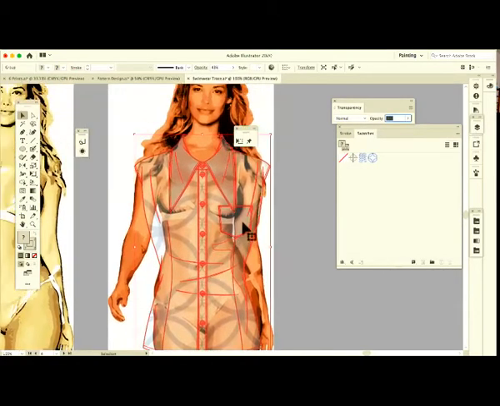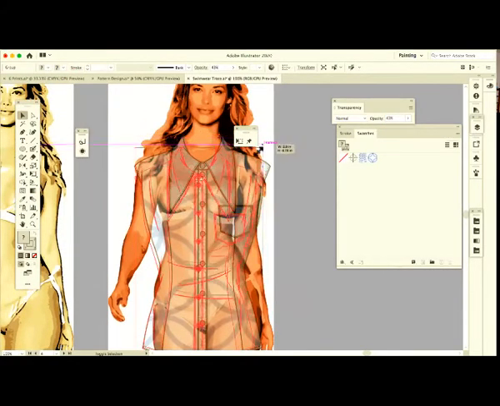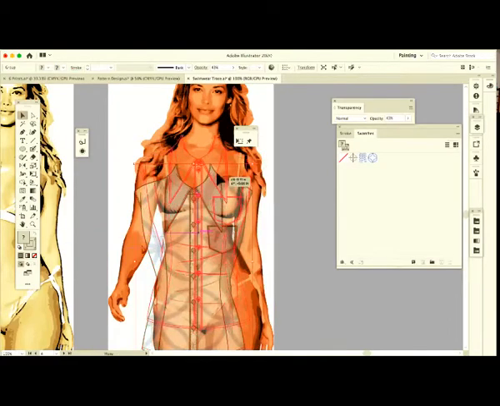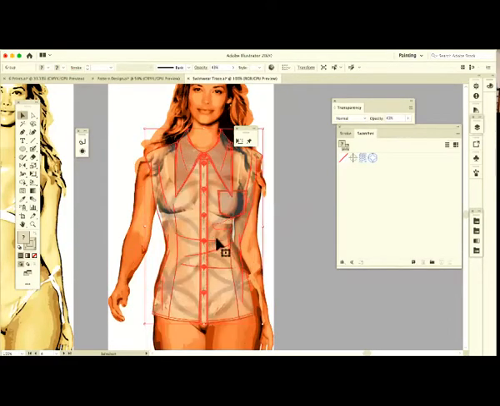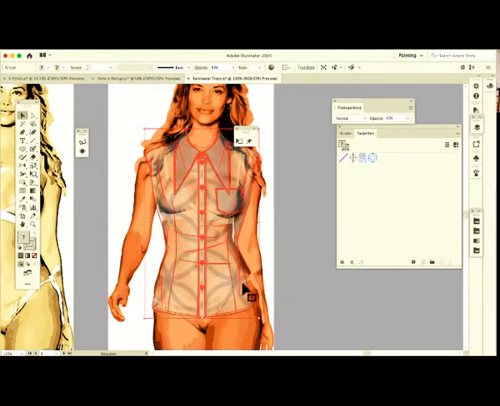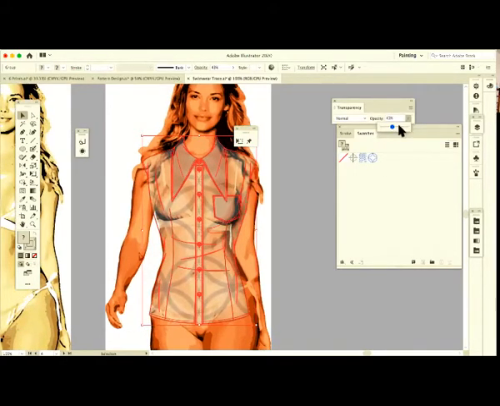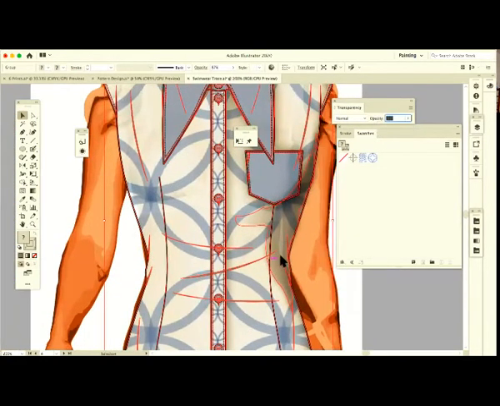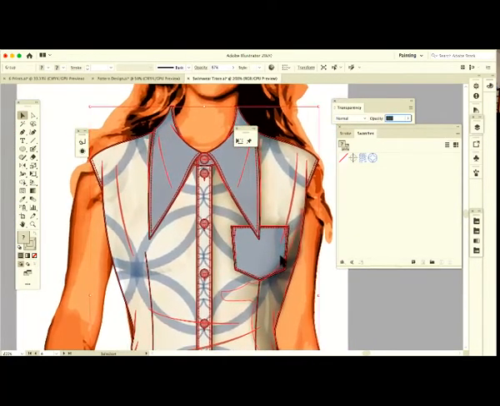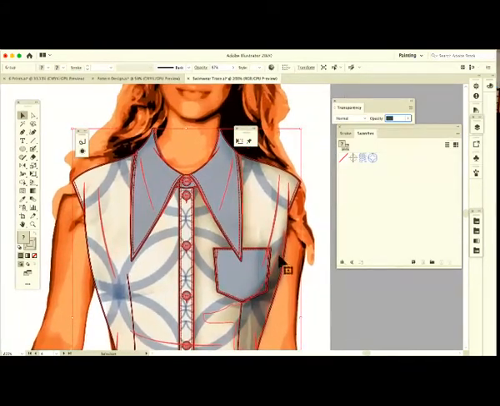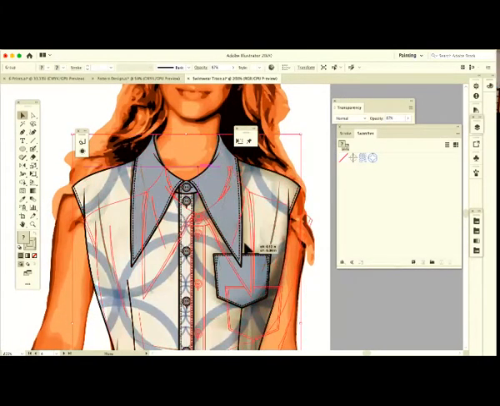So now it's sheer, and I'm gonna resize it a little bit smaller. Making it fit to her neck. And then I'm gonna adjust it. So actually it's not too bad.